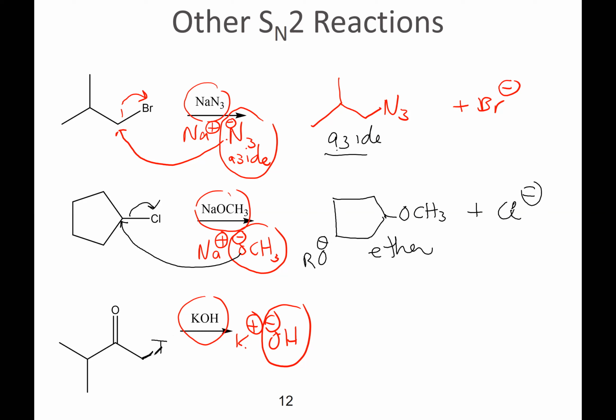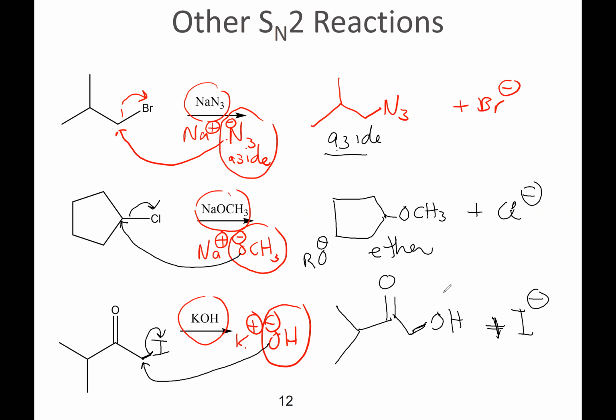And finally, by the way, in this structure, I left out a leaving group. Let's put I. Okay. The nucleophile hydroxide attacks the positive carbon, the one with the leaving group, the bond breaks. Now the hydroxide is attached. The leaving group gets kicked out. Okay, so this functional group is an alcohol. So by using hydroxide ion as a nucleophile, you can introduce an alcohol function.